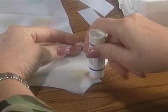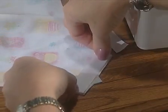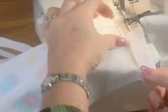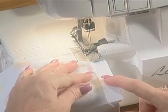Place the twill tape on the seam line before stitching. You can use a dab of glue stick to keep it in place. Be sure that the strip is caught in the seam as you serge.